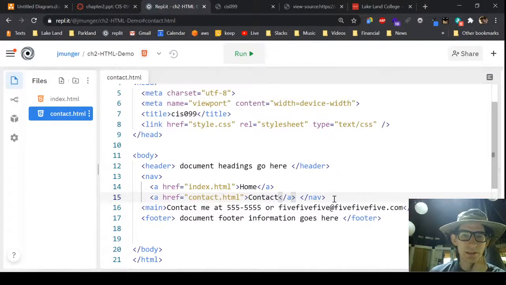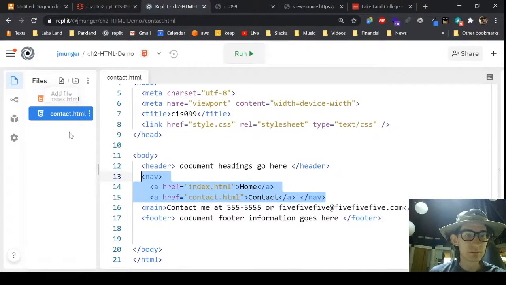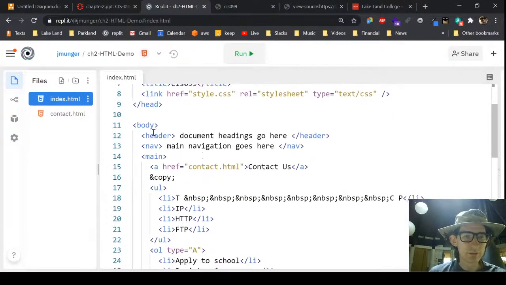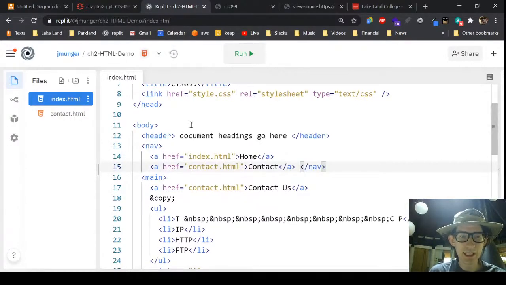Okay, and then we built the nav here. It's going to be the same on the home page, so we can just copy that. I did Control C to copy, and then in here I'll find the nav. I don't need that anymore. I'll select it, and I'm just going to paste over it by hitting Control V. Now I have this nav in here. I'm going to format. Okay, it didn't do it.